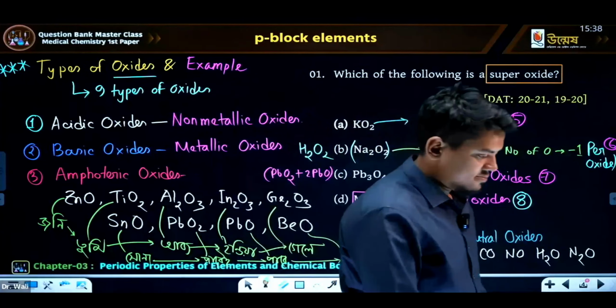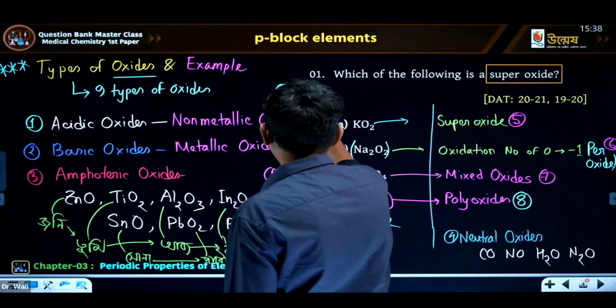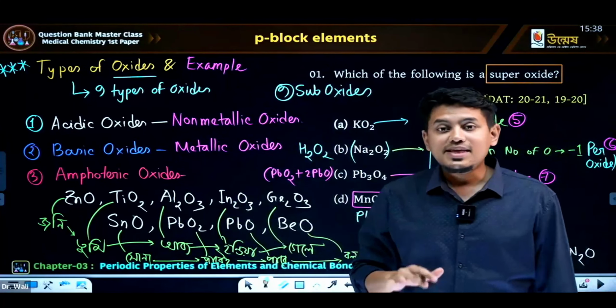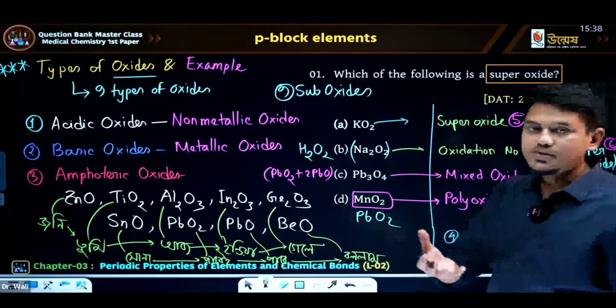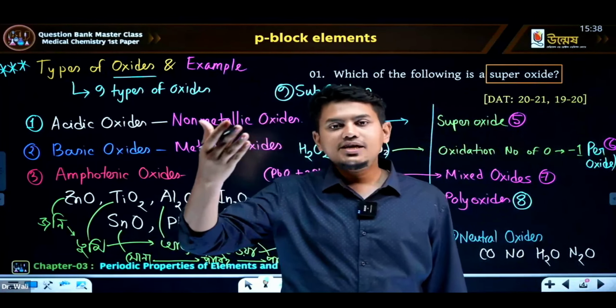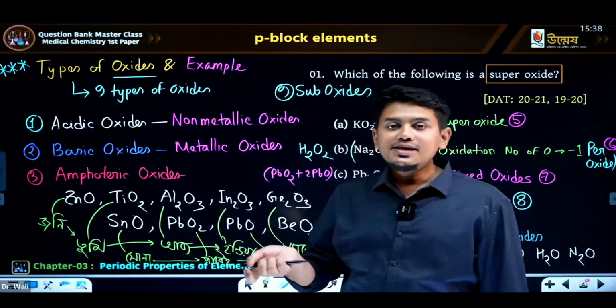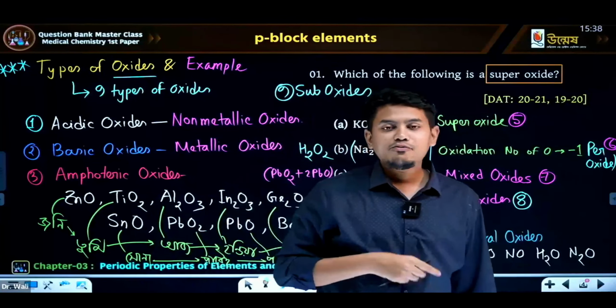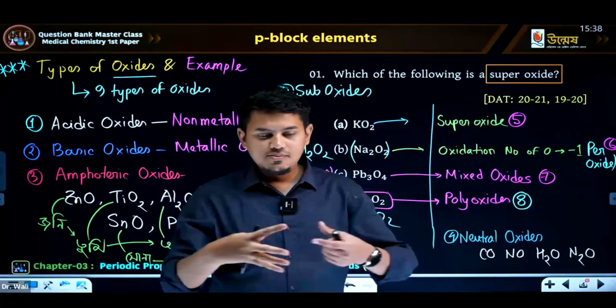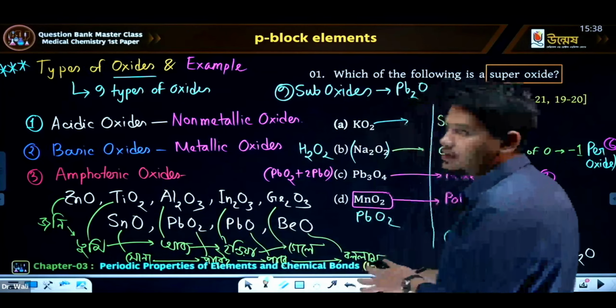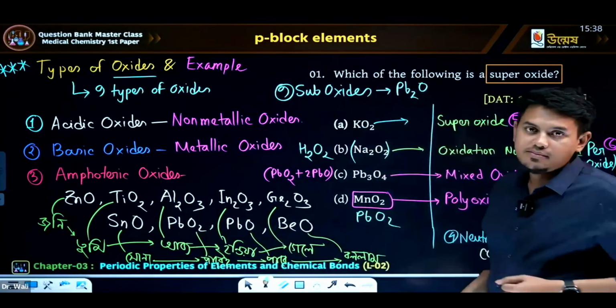Now what's left? You got it right. The last one is the suboxide. Suboxides are quite the opposite of superoxide. Suboxides carry less oxygen than they're supposed to. I mean, the normal version of the oxide of lead will be PbO, lead oxide. Instead of PbO, if we see that 2 lead atoms get attached with a single oxygen atom, it can be written as Pb2O. So we can see the number of oxygen is less than it's supposed to be.